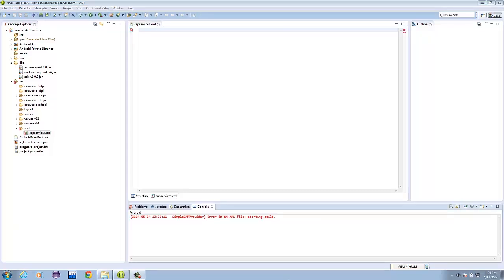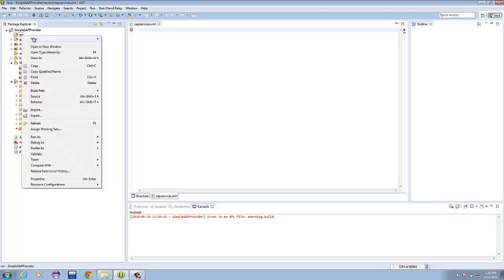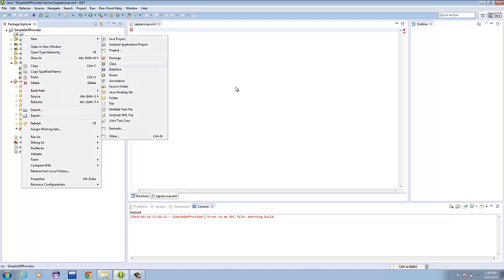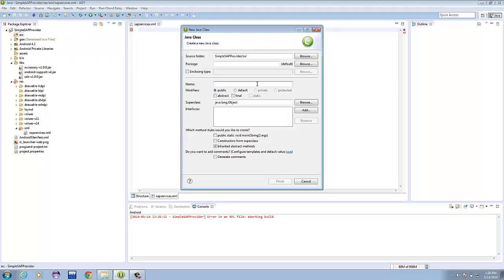Now that we have all the files in place, let's move on to the software. We will create a class inside the source folder. I will name my class SAPServiceProvider. I will place it in a package, the same package that our project is named after.